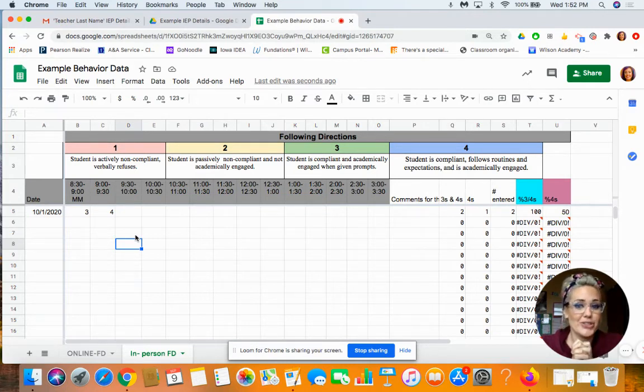Remember, data collection should have started yesterday for your first in-person asynchronous lessons. If for some reason you didn't get it started yet, don't worry. Just start data collection as soon as possible. And remember, our data is more authentic if we're collecting it in the moment.